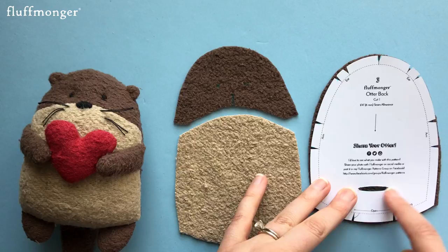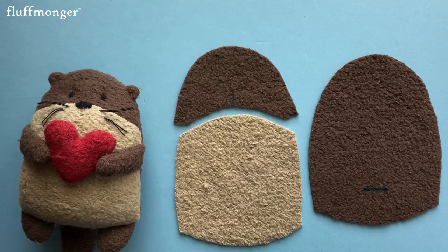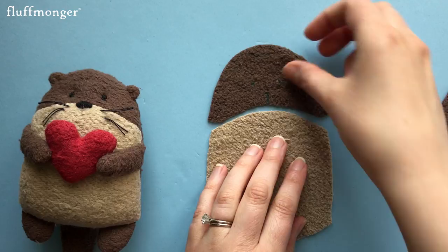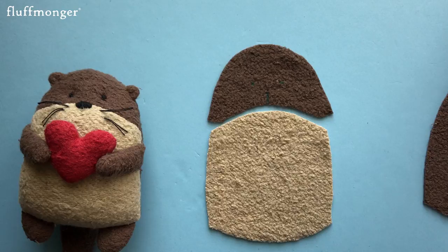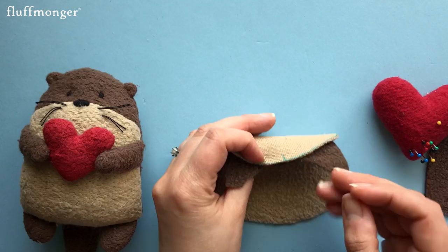Now we're going to start working on the otter's body. If you haven't already, make sure you mark where the tail is going to go on the outside of the stuffed animal, or on the fuzzy side of the fabric. And then we're going to pin these two pieces together for the front. The easiest thing to do is to match up the center of both of these pieces for starting. So I'm going to flip them right sides together, fuzzy side to fuzzy side, and I'm just going to find that center point there and line it up with that one.